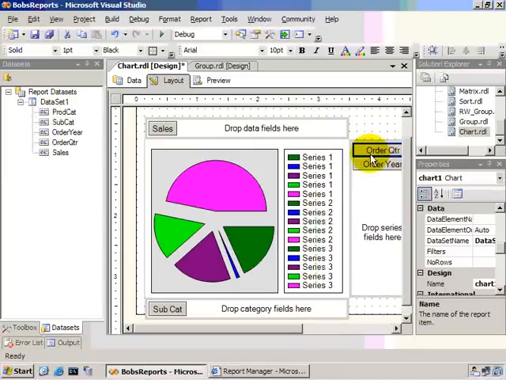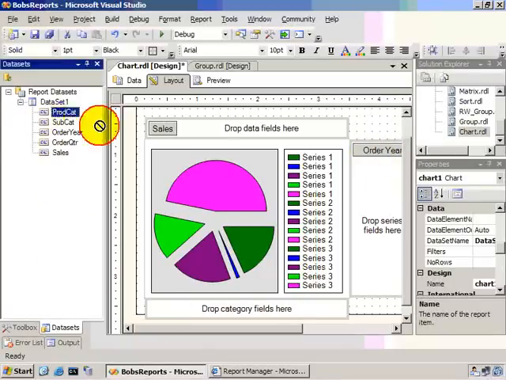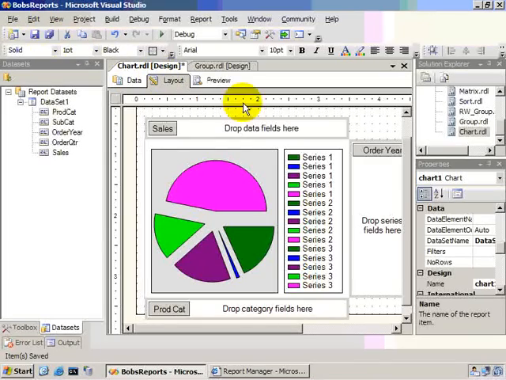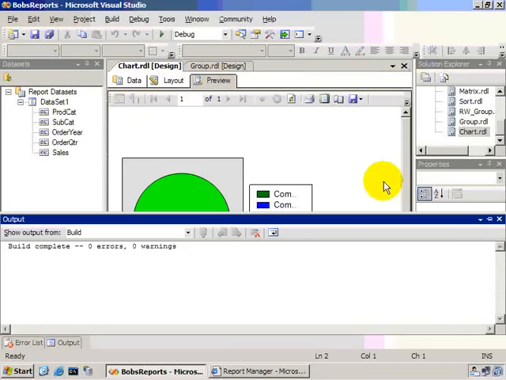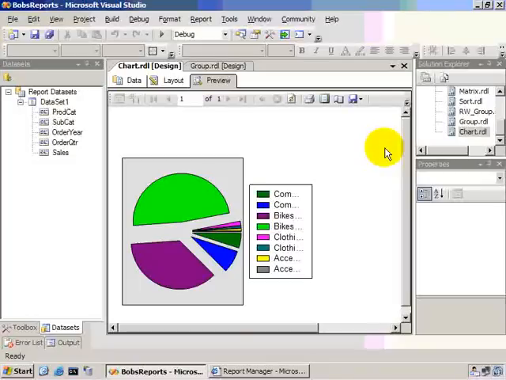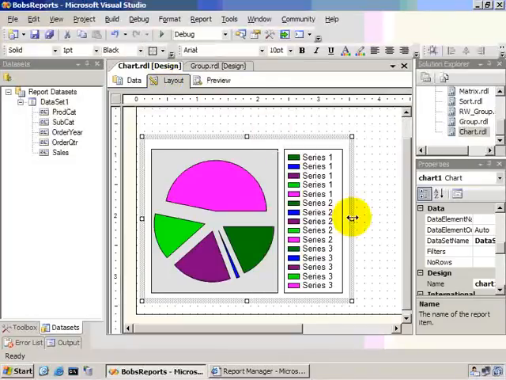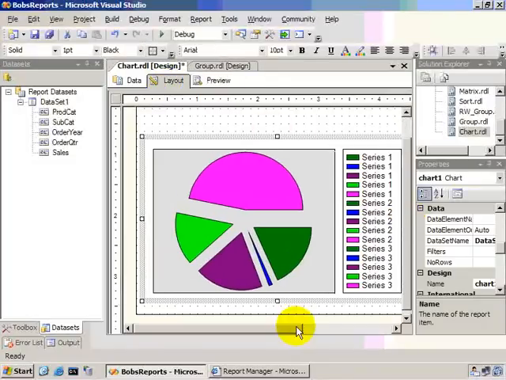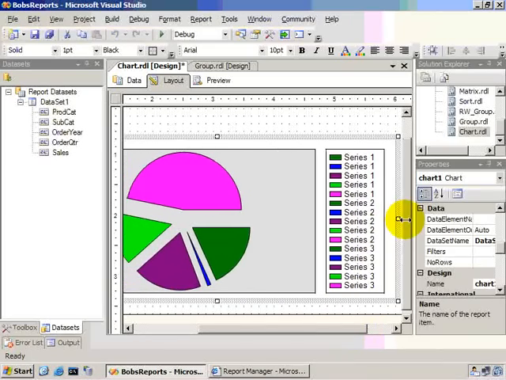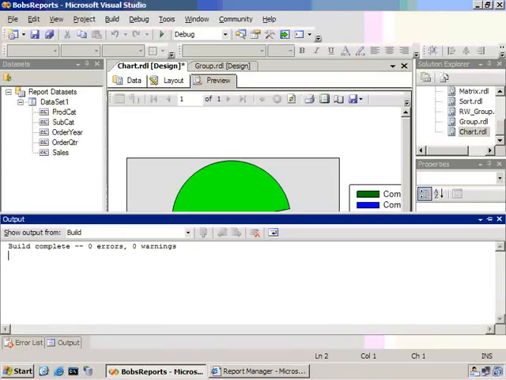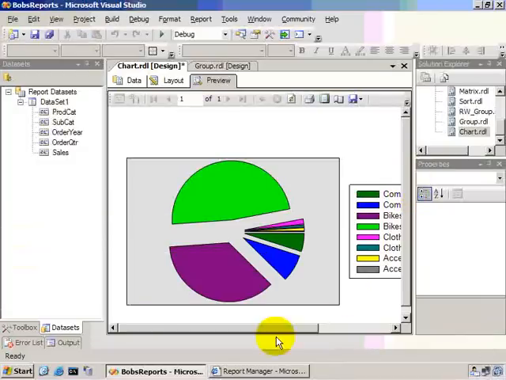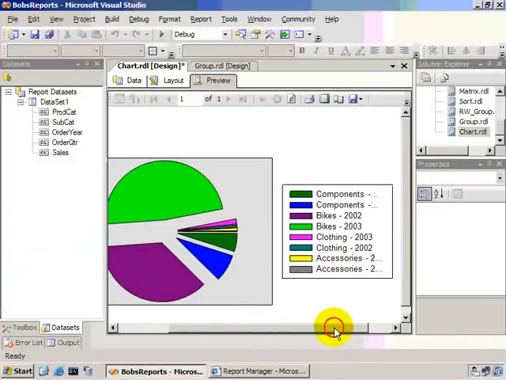I'm going to select order quarter and just hit the delete key on my keyboard. Same would be true with subcategory. I'll just drag and drop category, and this will make it a little less cluttered. And let's preview that. Okay. So we might want to pull this out a little bit more, give it more space to work, and that seems to work a little bit better.